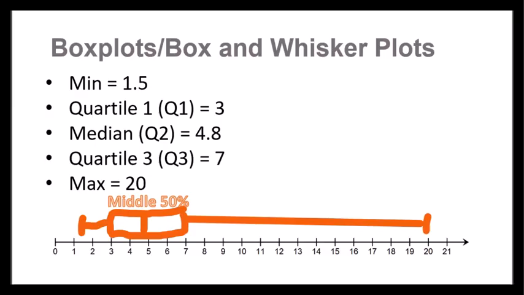And I can also see that this data set has a strong right skew because the right-hand tail is much longer. It extends out much further from the box than the left side. So that indicates that we had a small number of people using the software for a lot longer, but most people were using it on the lower end. So 75% of people used it for 7 hours or less. So we can get this nice high level picture of how these data values are distributed.